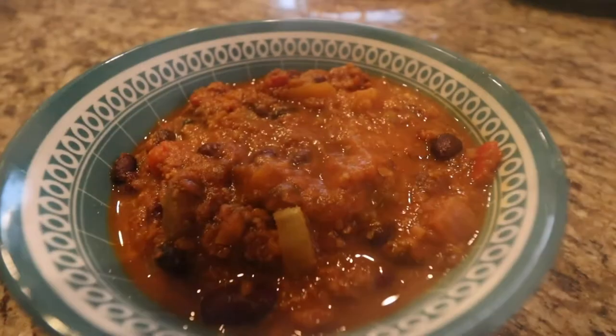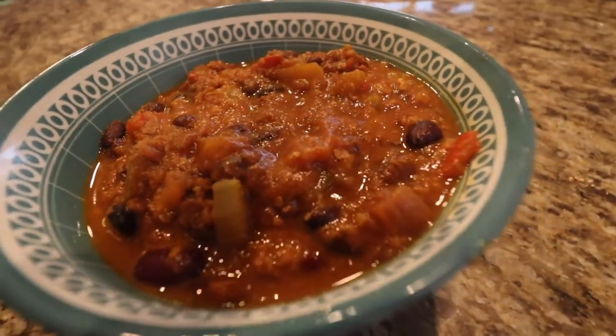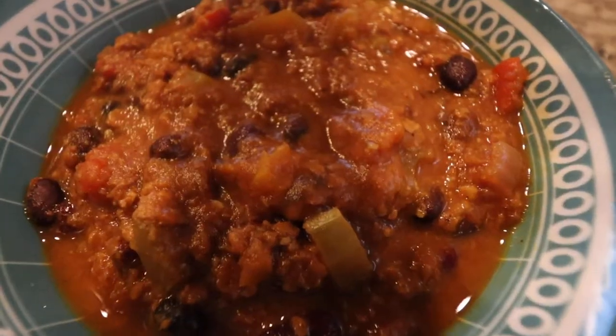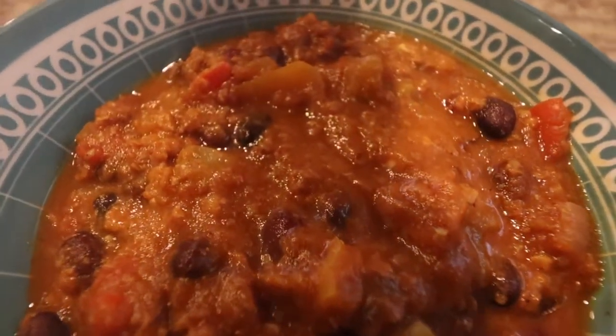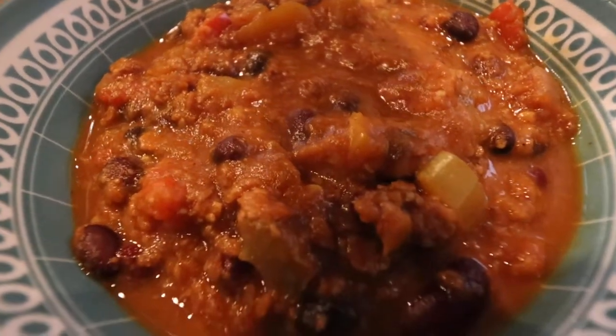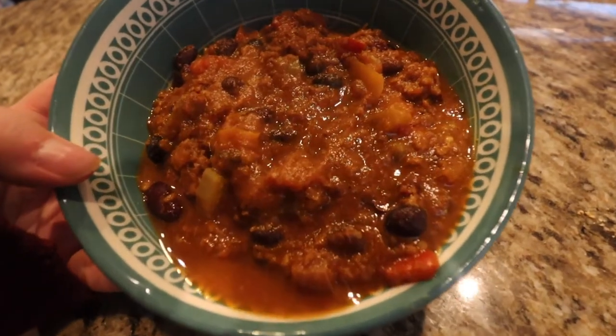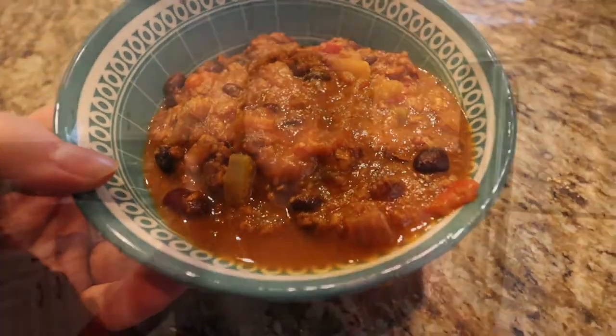After the chili, I washed the Instant Pot probably like 7 times, and it still smelled like chili. It was horrible. Let me know if when you guys make soup or chili or anything like that in your Instant Pot, if it still sticks around and lingers. It's horrible and I hate it.